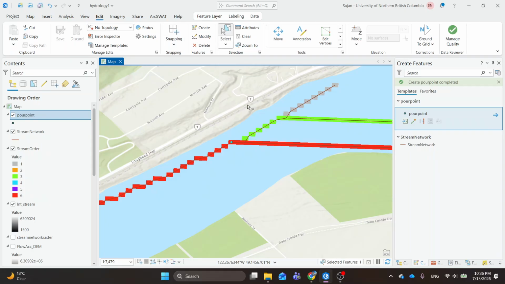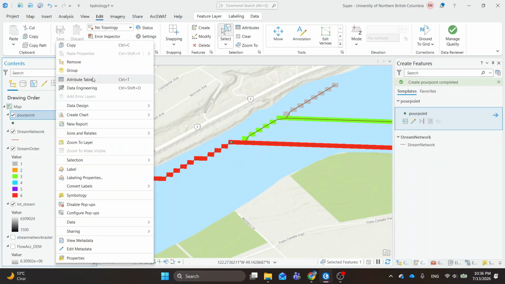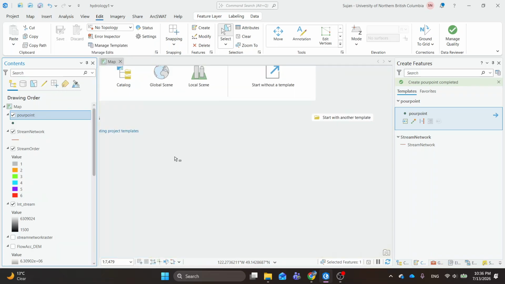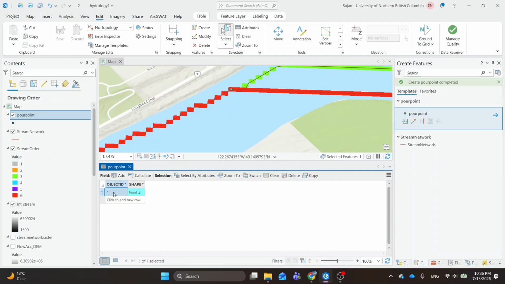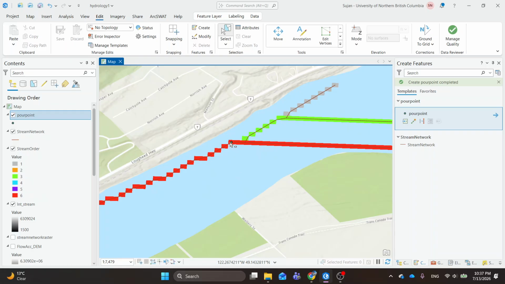So you can just select any selection button, and always check your attribute data. If you want to go for multiple points, you can always create multiple points depending on the size of the basin that you want to create. So yeah, there is one point that is created, so I'm just going to clear the selection so that it will be lost. Okay, great. So this is the point.